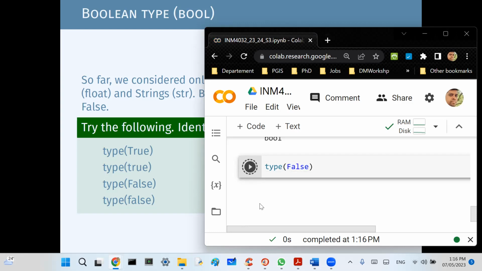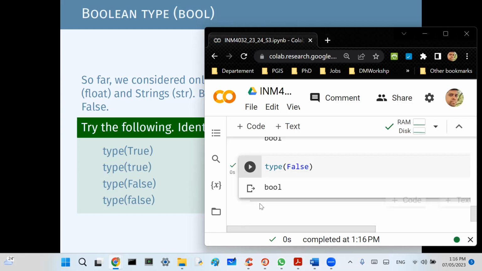If you try simple lowercase true and false, you should get errors, because Python will not understand this. Okay, right.